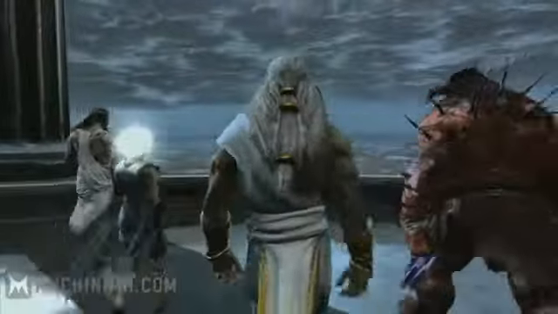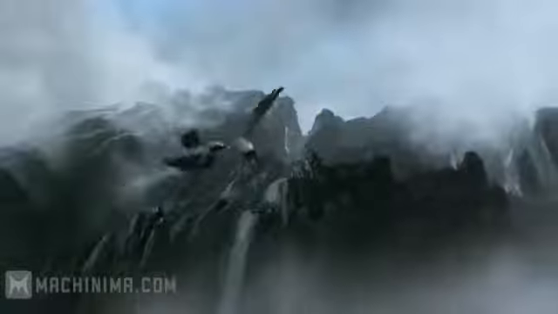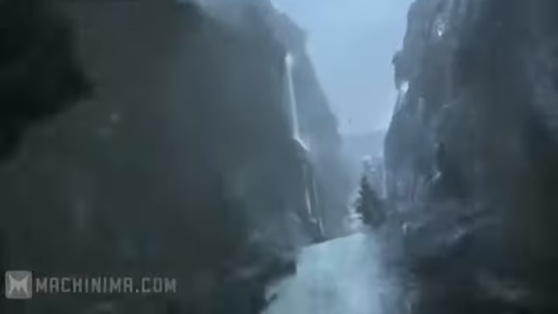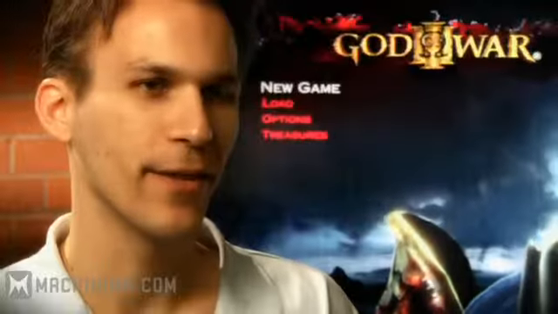Working on the PlayStation 3, the technology requires much more manpower. Just to give you a little bit of perspective, the cinematic environment team on God of War 2 was one person. Now we've grown to 8 people this time around, and that's just because the game is bigger, there's more story, more cinematics, and the amount of effort required to get those pretty graphics on the screen is much greater.